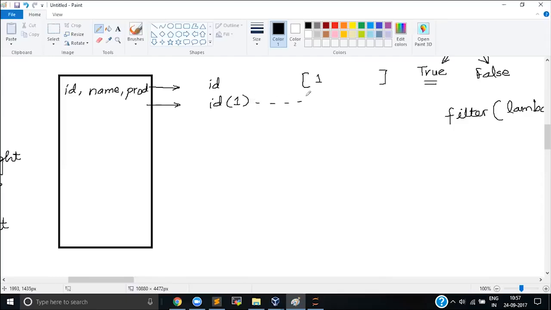So we will check whether it is there in the list or not. If it is not, we will add. If it is there, we will not add. Then we will again read the line, we will extract the ID. Suppose ID is 2. So we will check whether 2 is there or not. So if 2 is not there, we will add it. So in this way, it will happen.